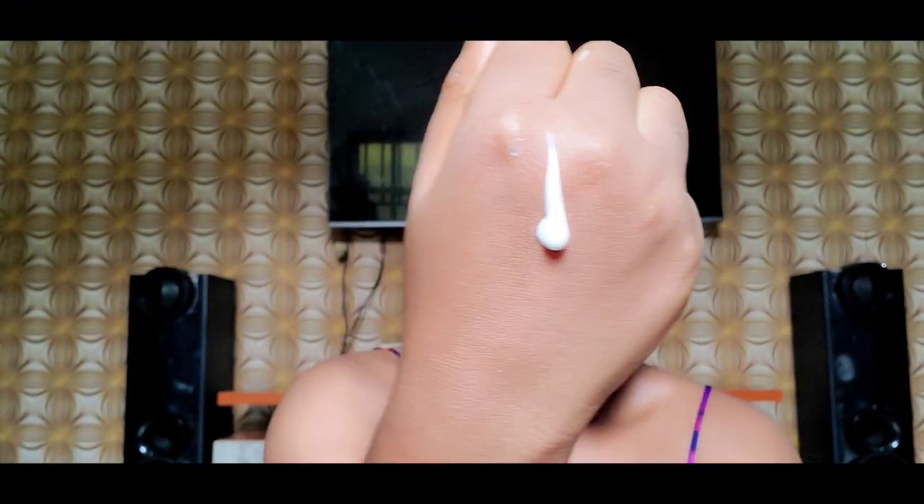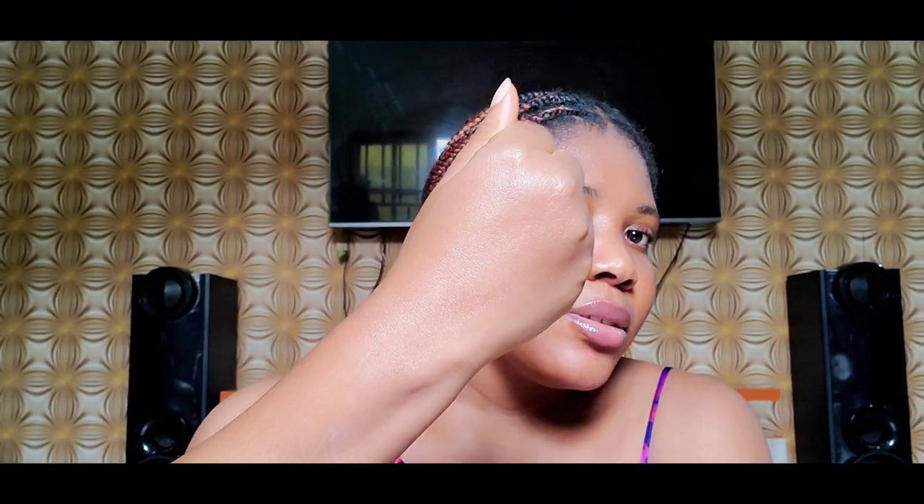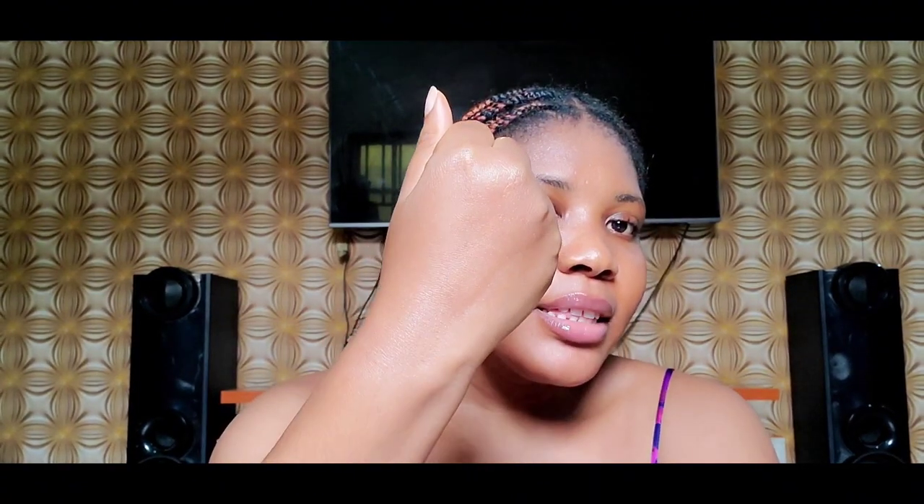The next thing I love about this particular lotion is that glowy effect it gives to your skin. If you like your skin looking shiny and super hydrated, this lotion will do that for you. Let me apply a little on my palm — yeah, then massage it in. Can you see? It just gives your skin that shine and moisturizing effect. Your skin feels so good without a lot of product on it. And this is even without a body oil — imagine blending this with a body oil or body butter, you will glow from afar.